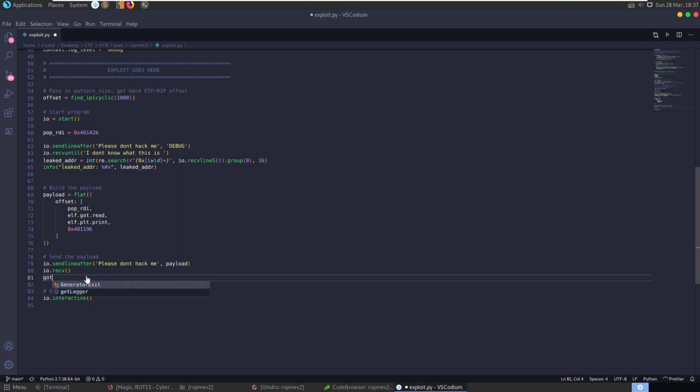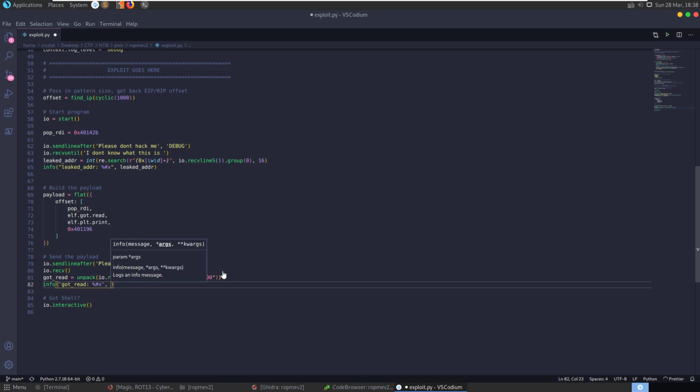So we'll say here got_read is equal to, this is just from one of the last scripts. I just copy and paste this each time we're leaking addresses. And then we can print this out as well, so we'll say info got read is %#x and pass in the got_read.